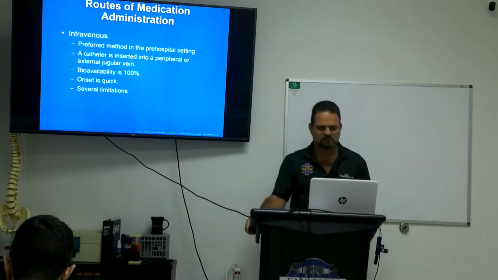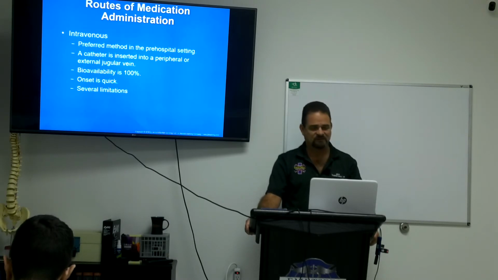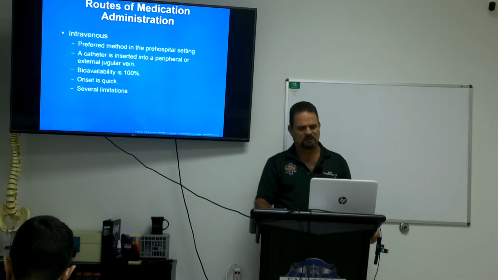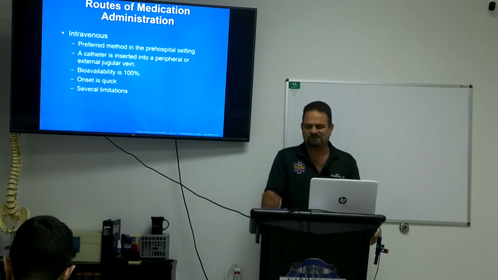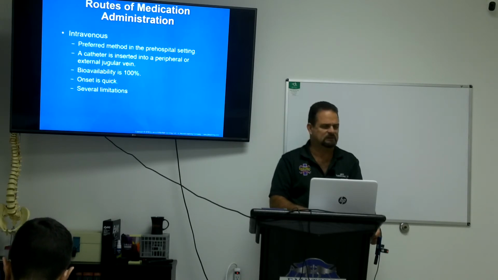The limitations do include the following. Access is difficult in several groups of patients, such as patients who have abused IV drugs, patients who are in profound shock, patients with cardiovascular collapse, and patients with certain chronic conditions. The procedure may also cause pain or infection and is time-consuming, and certain classes such as sympathomimetics can cause pain and also tissue damage when administered via IV.